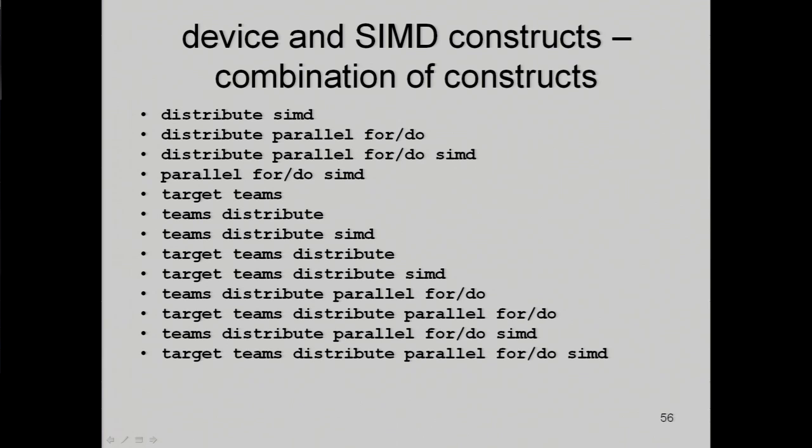Okay, here comes the next part. We know that we can have a parallel for or combined parallel for or this kind of composition or combined constructs. So if you put all these things together, all the target, teams, distribute, parallel do or parallel for, and SIMD, and do, you can have a lot of combinations of it. So I'll just list a few of them.